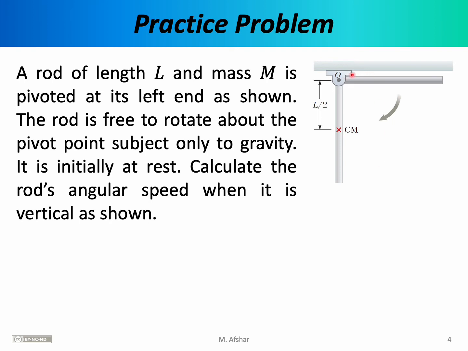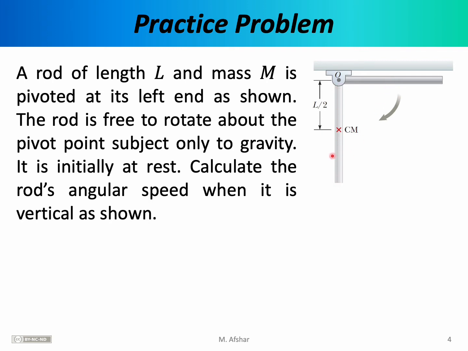So we have a rod that is pivoted at point O. What that means is that this point of the rod cannot move, but the rest of the rod can rotate freely about point O, about the pivot point. The rod begins in the horizontal orientation, but of course gravity pulls it down, so it's going to, in a sense, fall, although this is not free fall, so the acceleration is not going to be 9.8 meters per second squared. It will fall and it will accelerate, it will build up speed, and we want to know what its speed is when it is vertical.